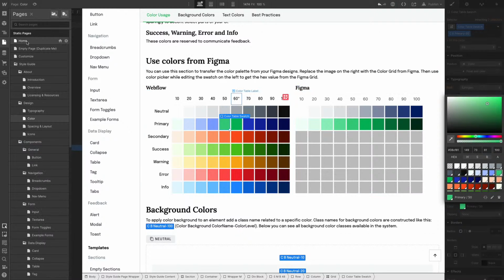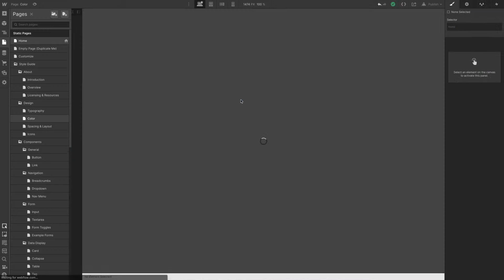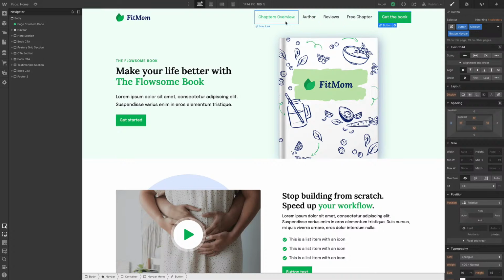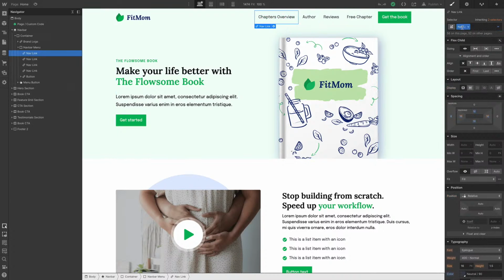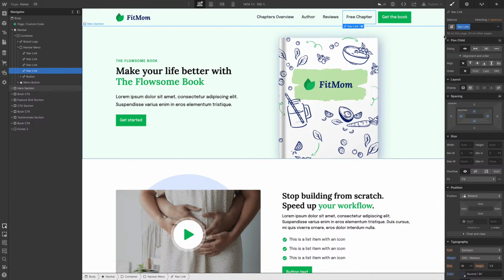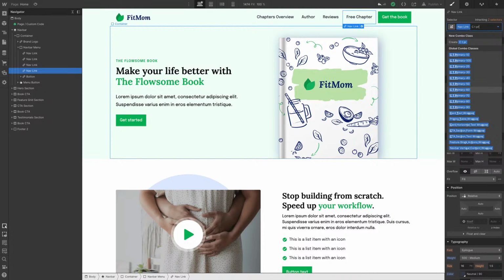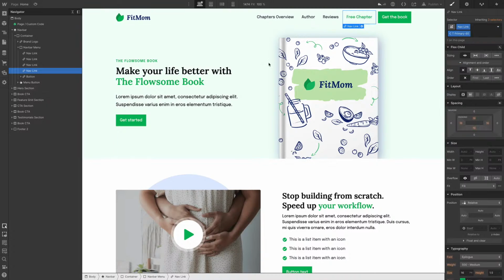And now if I go back to my home page, all of the buttons should have the proper hover state, and it seems I'm good to go. So now if I want to change, let's say, all the nav links and make them bolder, I can do so. I can change the weight for this font to, let's say, medium. If I want to change a specific nav link like this one and apply a color to it, I can either add my custom class or use a ready-made class for color that I have. So for example, CT primary 60 for this element, and I've added it with a class.